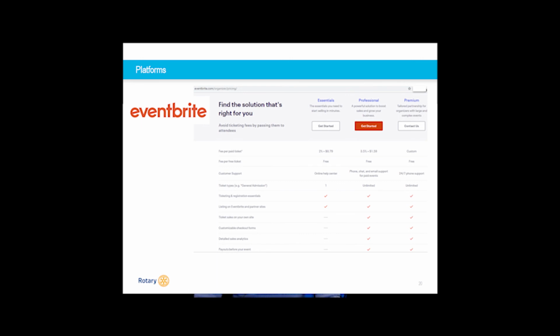Can you accept payment at the door? The follow-up notifications, just really trying to streamline that whole process. Eventbrite has really risen to the top in the solutions for that. So it's something I would definitely recommend if tickets is really the big thing.